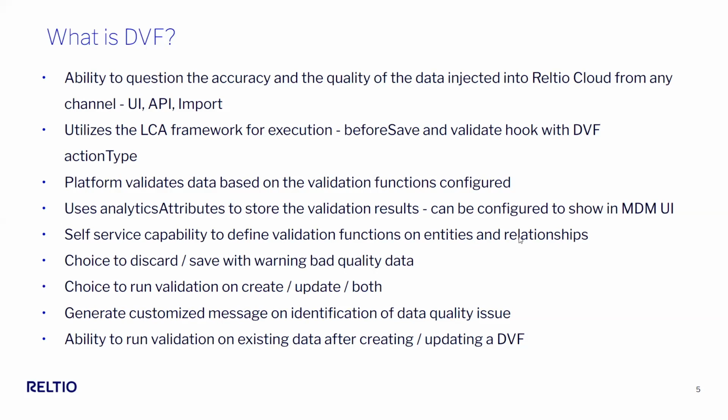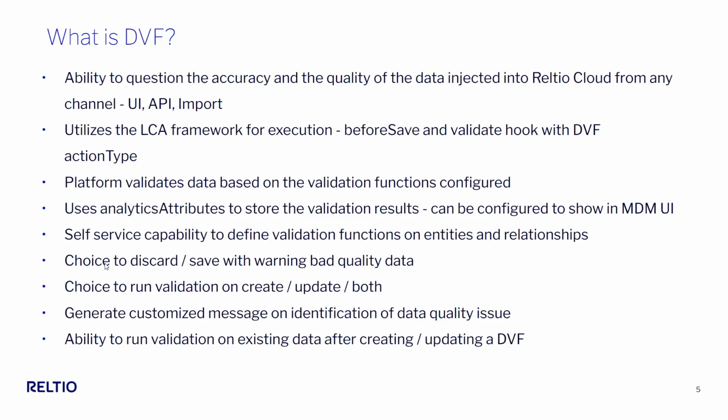But in 23.3, we've enhanced DVF to also let you validate the relationship attributes. So when you're creating relationships and you want to do certain validations, for example, you have an HCP and an address, and there's a relationship of has address with the address type as a relationship attribute. So when you create this entire HCP location relationship, you might want to put a validation saying that the relationship type should not be empty, should not be missing, and you create a warning message for that. So now you can do these kinds of validations even on the relationship attributes, which were not supported until a few days back.